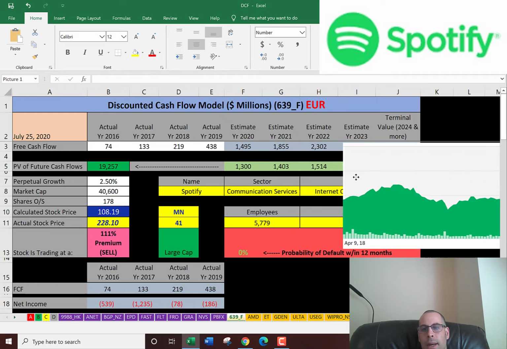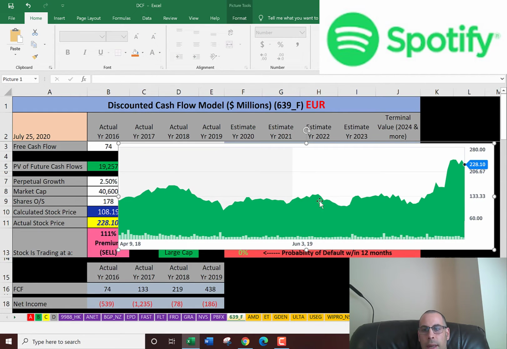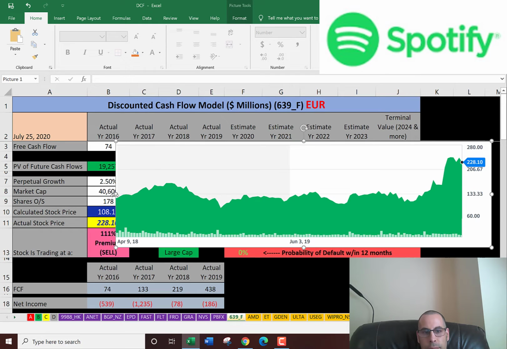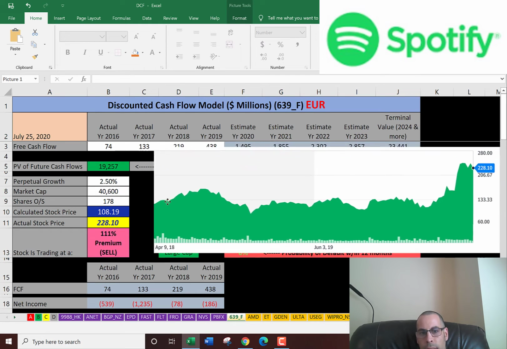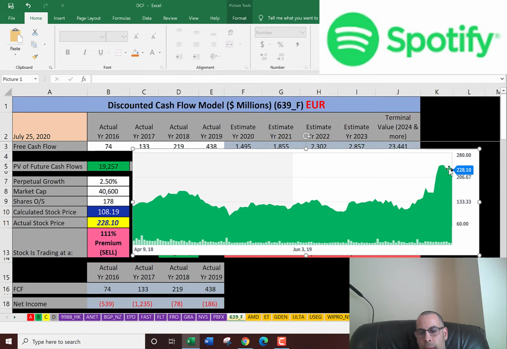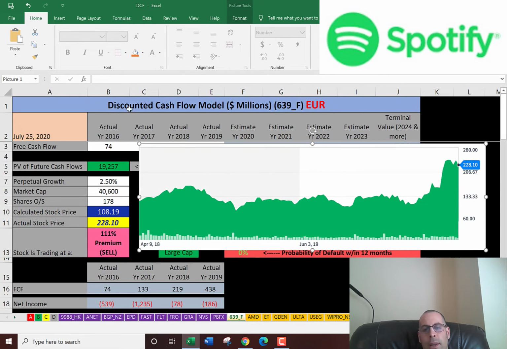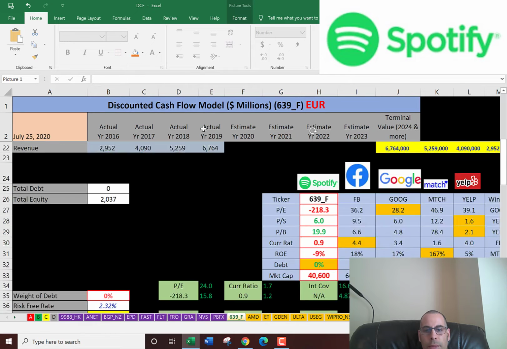Let's see where the stock has been trading the past few years. So it looks like it was trading closer to intrinsic value for a while, but then it's been driven up the price. It seems like during coronavirus it was pushed up to a high level. So it's really difficult to invest in companies like this. And let's see if we can look at their financial ratios to get more information.